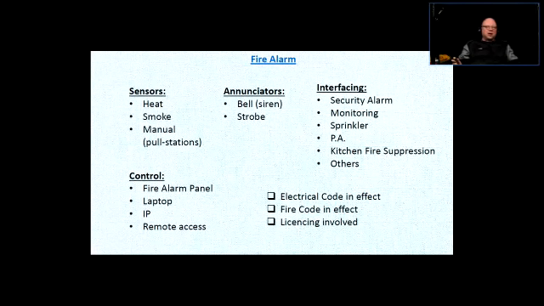Our college does offer that type of training, this type of course. Other colleges as well, but we also offer that. So if this is something you might be interested in as a fire alarm technician, or something to do with fire suppression systems and so on, talk to me and I will point you in the right direction. I'll tell you who to contact if you're interested in that type of career. Okay, so there goes that slide.